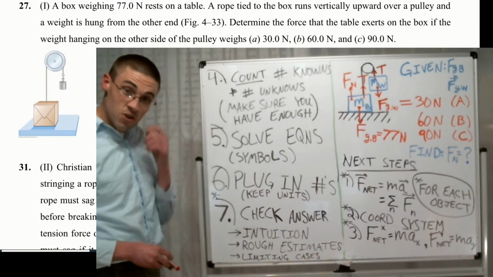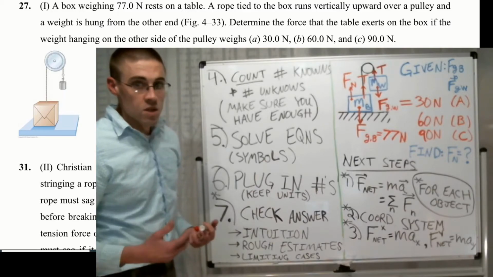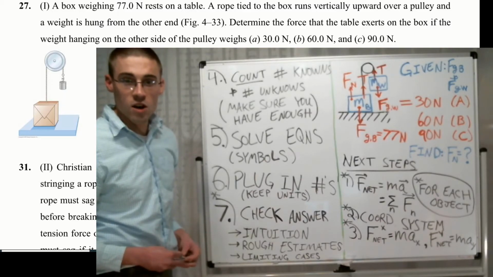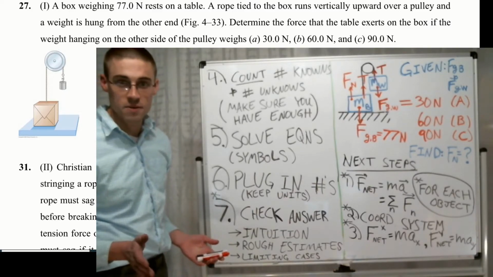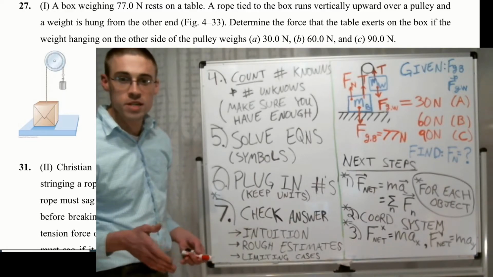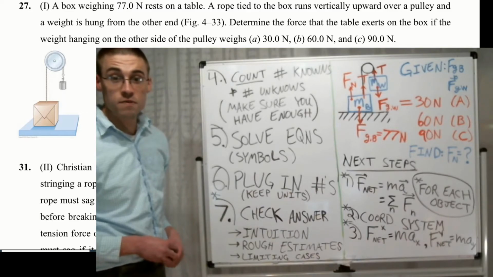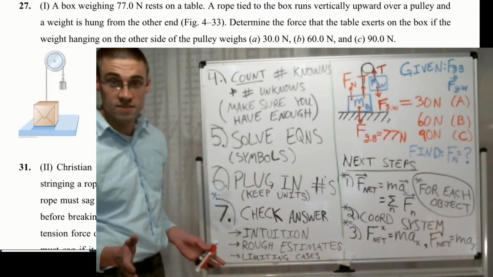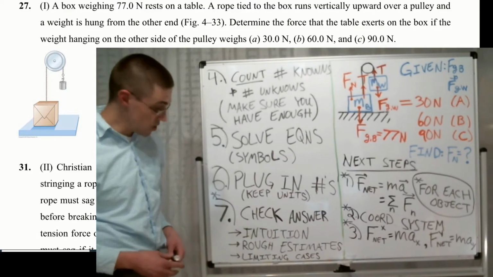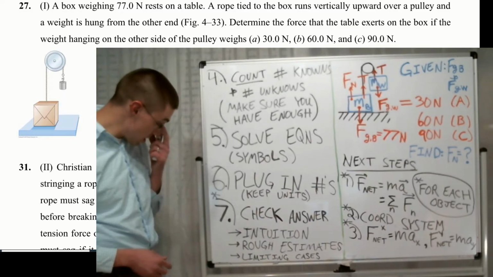Next thing you can do to check your answer: rough estimates. If you're asked in some problem to find the speed that a car is moving from one city to the next, and you find that the speed is like half the speed of light or something, well, you probably did something wrong. If you're asked to find the time that it takes to drive from New York to San Francisco, and it takes 4 seconds, you probably did something wrong, right? You can use your own rough estimates from just thinking about it.